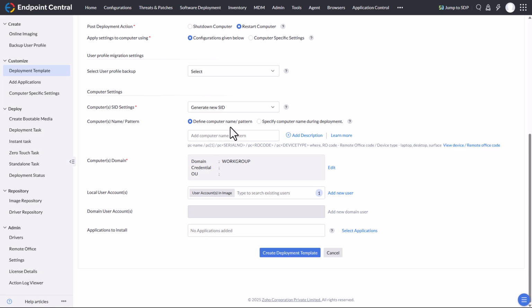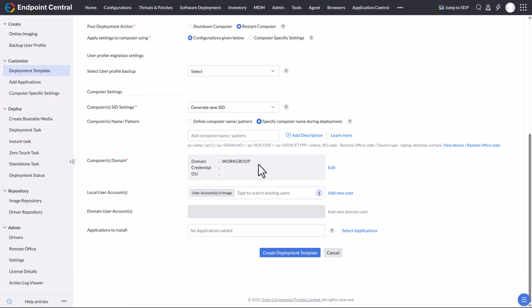Define computer name pattern. Automatically with variables you could create your naming with name patterns. There are some more descriptions. There is a how-to-learn-more always available. I will stick with computer naming during deployment.